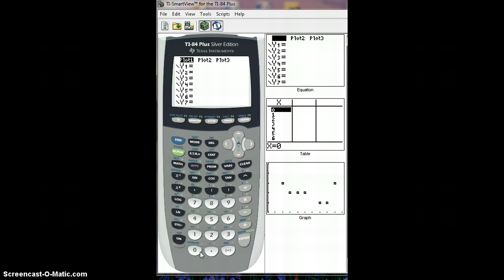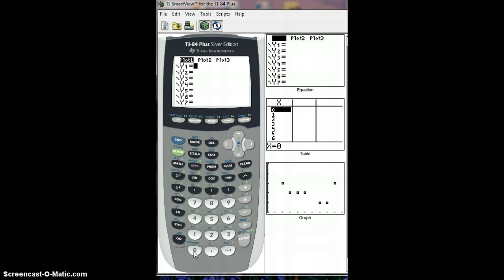Okay, now we're going to ask this calculator to actually try to create either a linear or an exponential model. And as I mentioned, this is kind of neither one. So it's hard for us as human beings to look at this type of pattern and go, oh, it's linear or it's exponential. So we're going to ask the calculator to do it for us.